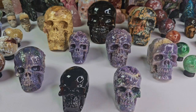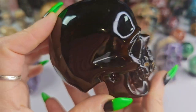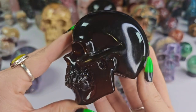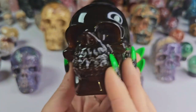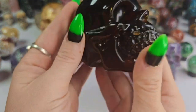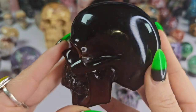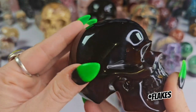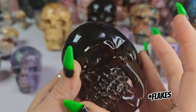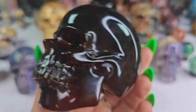So we're just gonna do a quick run through what we have up close and maybe talk a little bit about them more in depth, but here we go. So here is the smaller amber piece that I have. I think I've already touched on this one quite a bit. It's very elegant. There's really nothing that stands out, because some amber does have gold plating or fissures and cracks because it's so delicate. This piece is pretty fantastic, if I must say so myself.